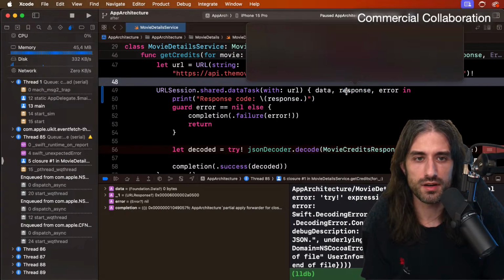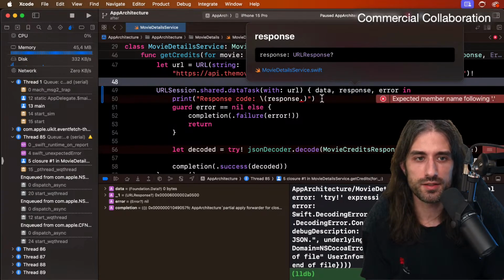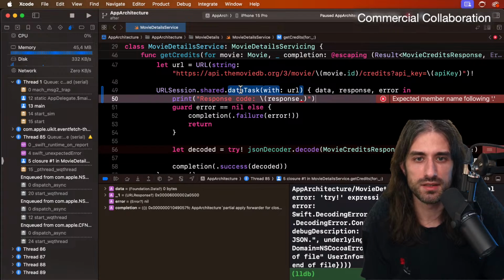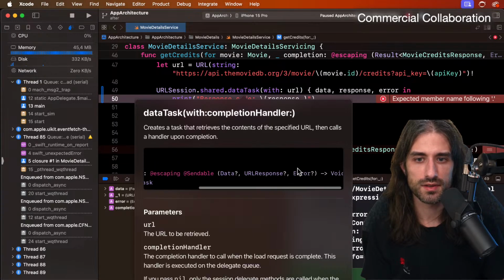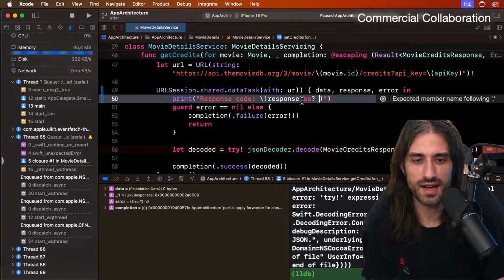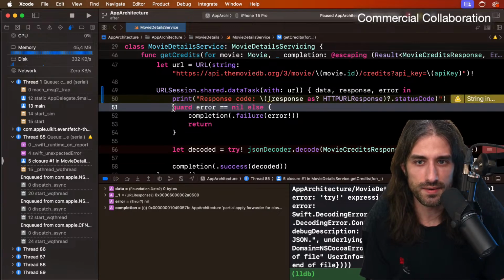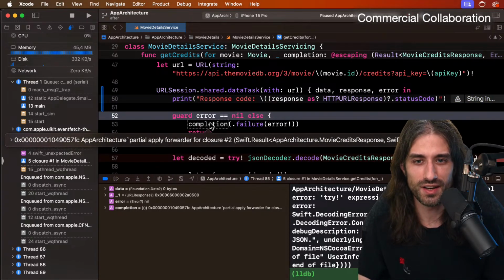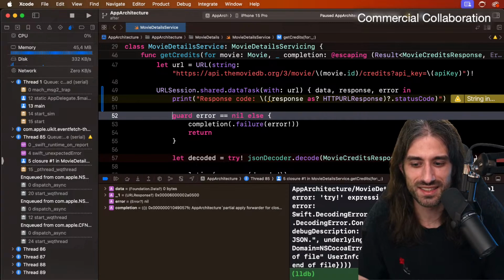Oh, yes, it's a URL response, but it's actually an HTTP URL response. So I need to do response as HTTP URL response, and then status code. Okay. First time I need to change the code inside this live stream.